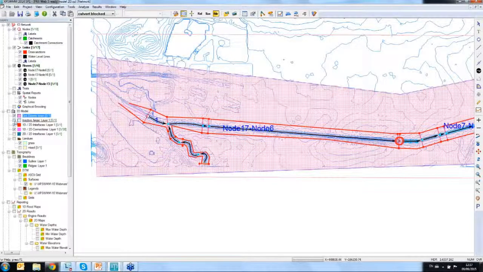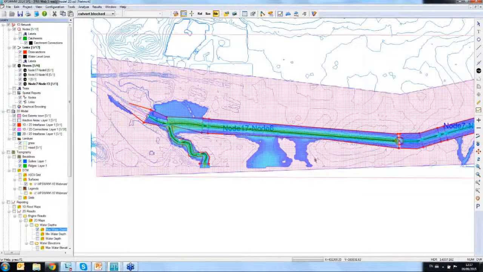As well, I have some extra layers, like inactive layers, where I make my river inactive. So my watercourse is inactive. This section is not participating in 2D analysis because it's covered by 1D. So what I would like to see now is my maximum water depth. If I take maximum water depth, what we can see is some flooding upstream.